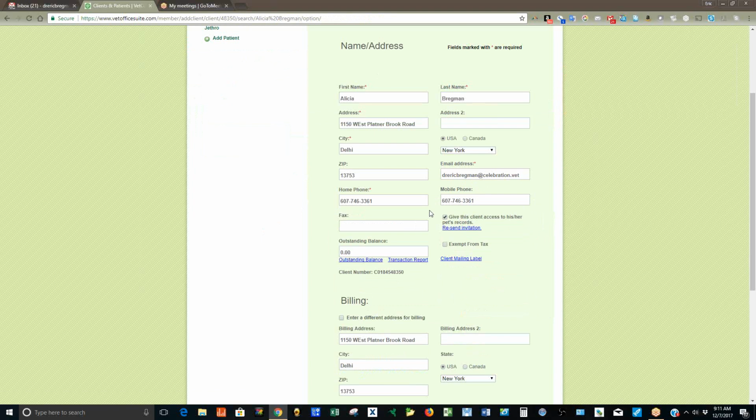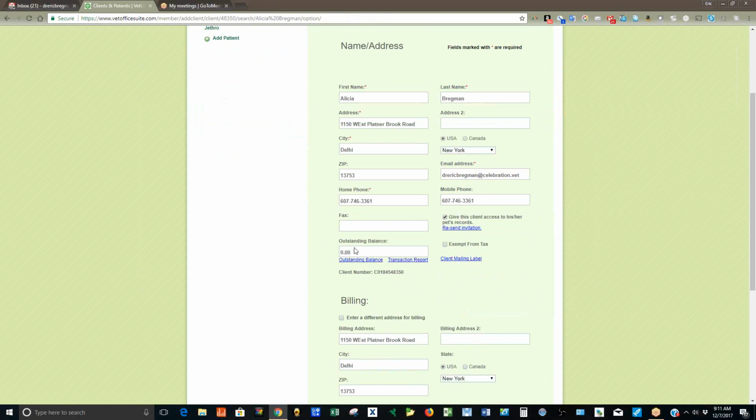This area right here is where you give clients pet portal access. And so if you tick the box and hit save, they will receive an email with a password token. They click the link, set up a password, and use their email address as their username. For security reasons, they have to activate that within 24 hours. So it's important to tell them, hey, look for this email, check your spam folder. If they pass that expiration date, you can always resend the invitation, okay?